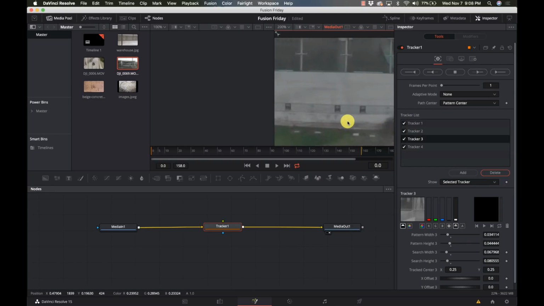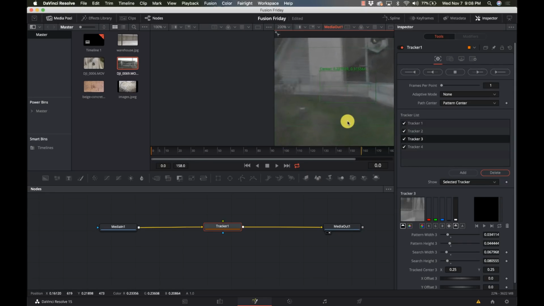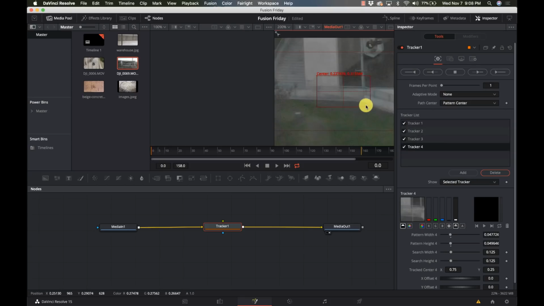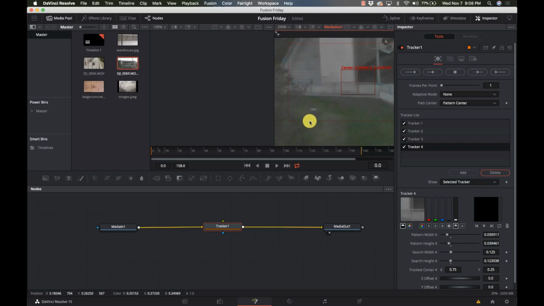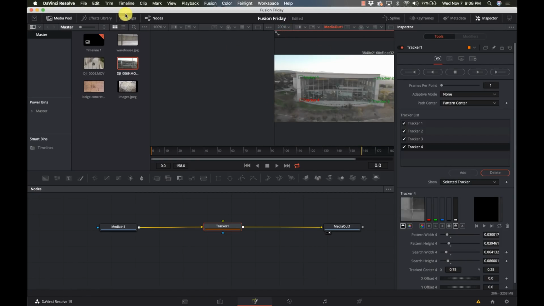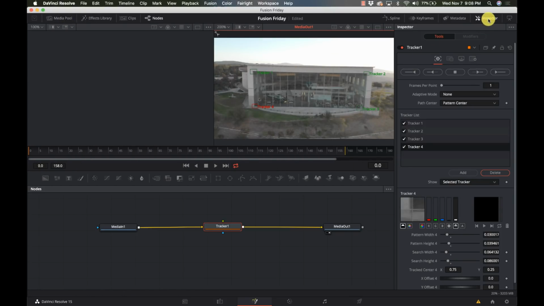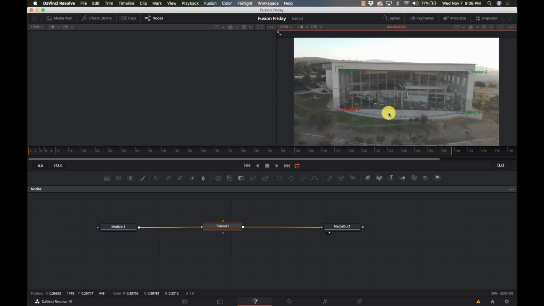I'm going to scroll over to the other one. I didn't do too bad of a job there, but I'm going to go ahead and shrink it, grab it, make sure it's positioned in the best possible spot, and again, shrink down my search box. All right, let's zoom out. Go to fit. So now I can see what's going on here. In fact, I'm going to get rid of some stuff here so we can see it a little bit bigger. So I've got my 4 tracking points here.